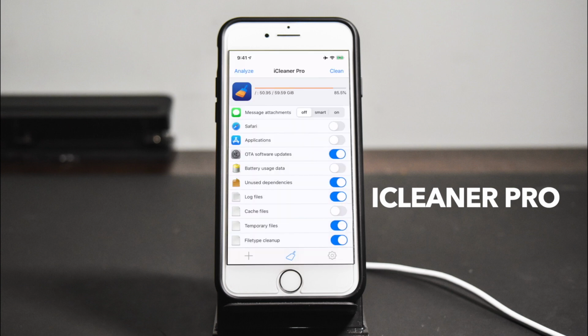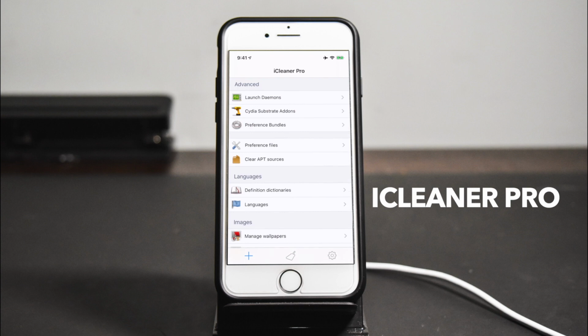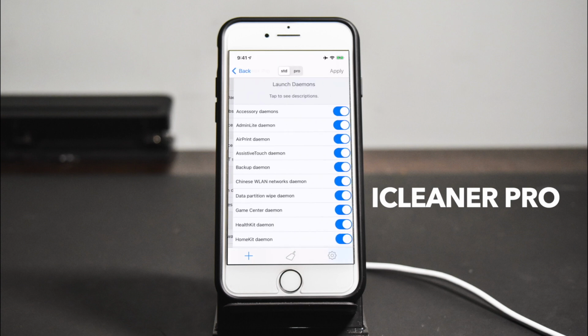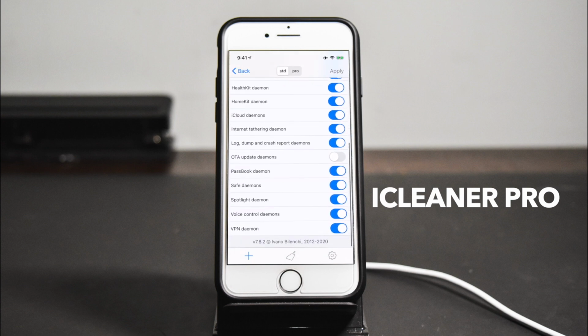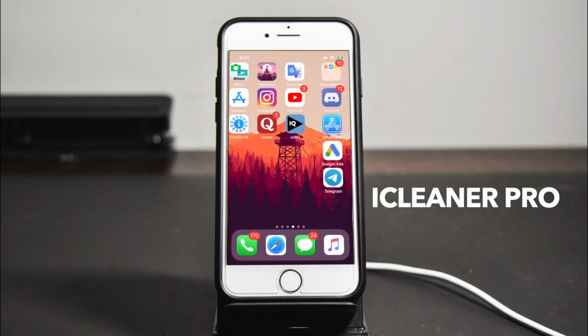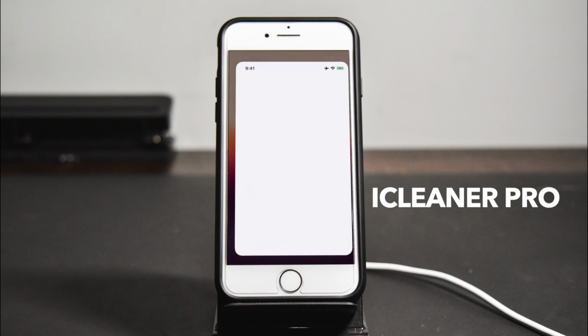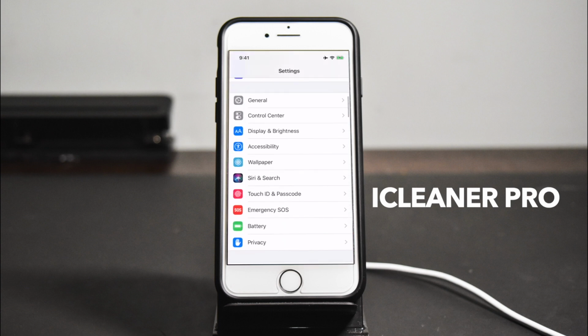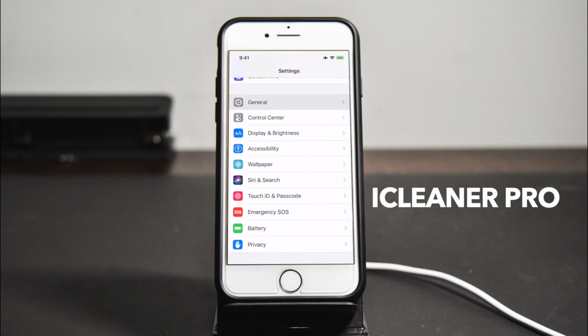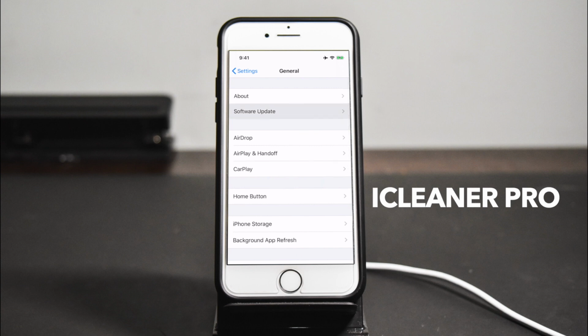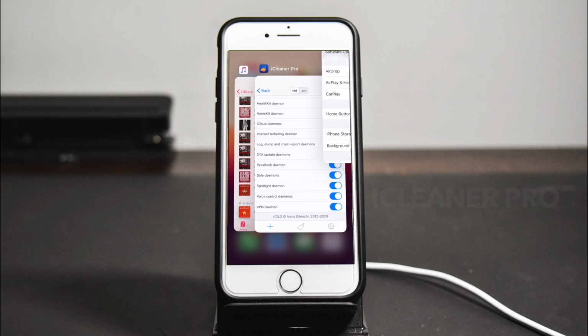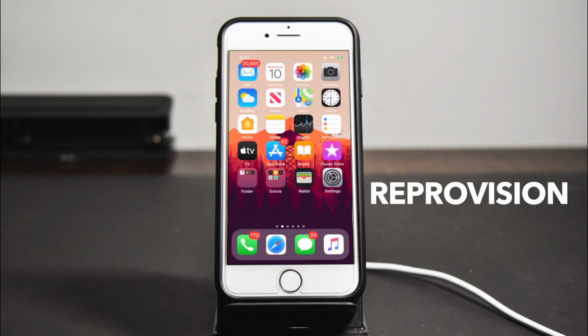You know how on jailbroken devices you don't want to update? Just hit this little plus button and hit launch daemons, and make sure OTA software update daemons are shut off. Basically it breaks your software update feature temporarily. So when you're jailbroken and you want to do a software update, or when your device tries to automatically, it will not load the software update and you can't update, so don't worry about losing your jailbreak.